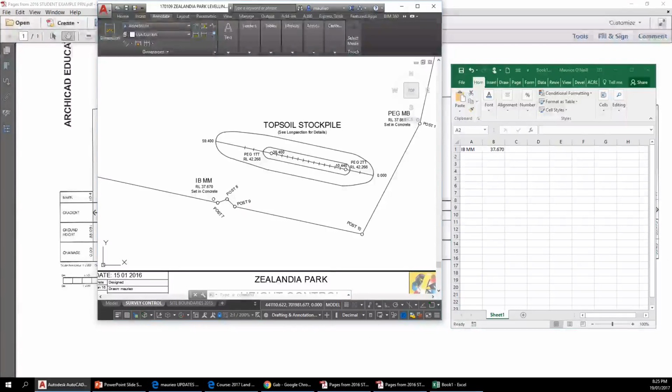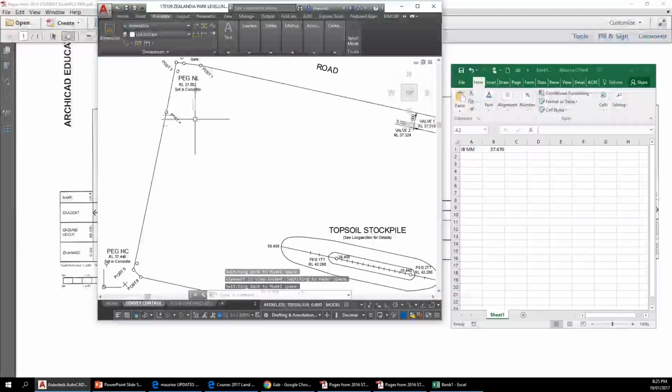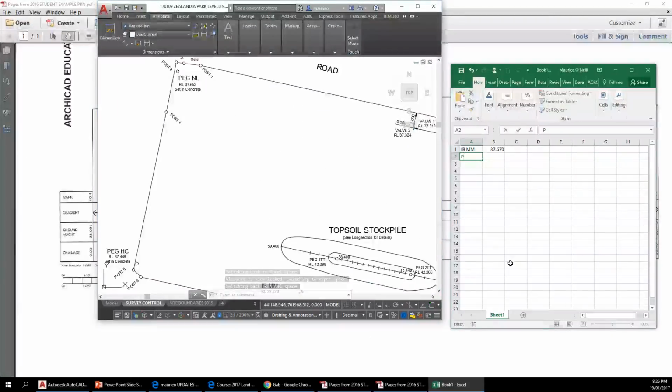Right, now let's have a look and see what we've got here. So let's go peg NL, peg HC, the order doesn't matter, IBMM.